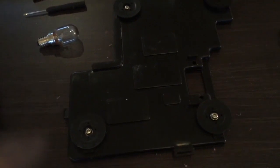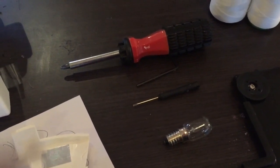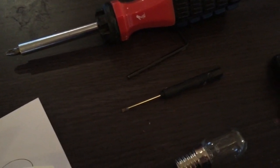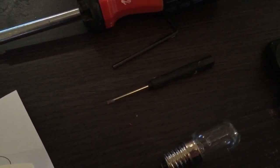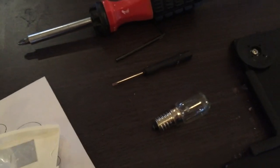I've already taken off the base plate and I'll show you where I did that. These are the tools I'm using: just a small Phillips head screwdriver, an Allen key — so have a whole set so you can find the right one — and I also needed a really small screwdriver for one of them. It's a Phillips screw but I just used a flat head because that's all I had.